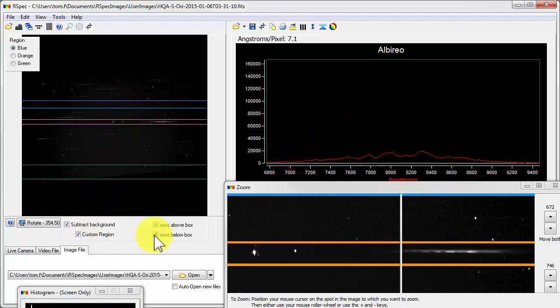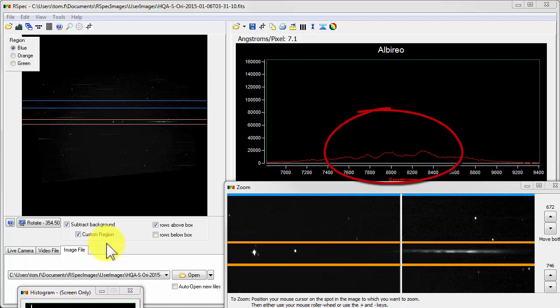So this is a tool that you use when you're digging deep into the data and you have a crowded star field and you need additional areas besides those immediately adjacent to your data to use as a subtractor. So I wanted to show you two more quick things. First of all, that graph, it's pretty boring, isn't it? It's going to be tough convincing your spouse that there's anything interesting in that, isn't it?